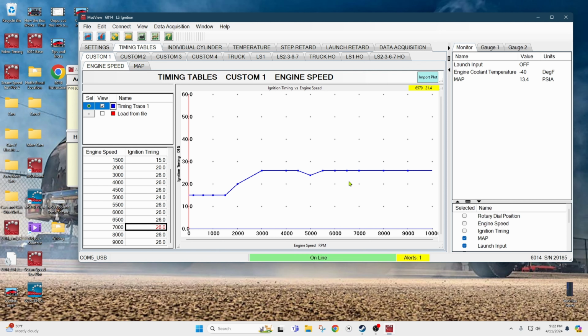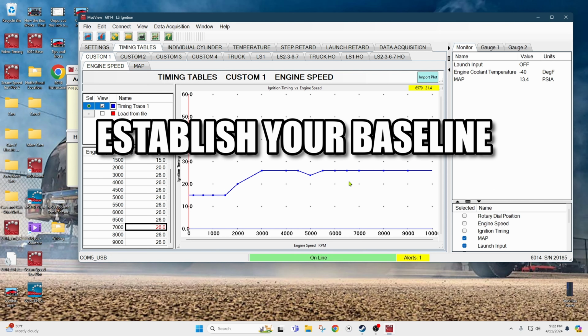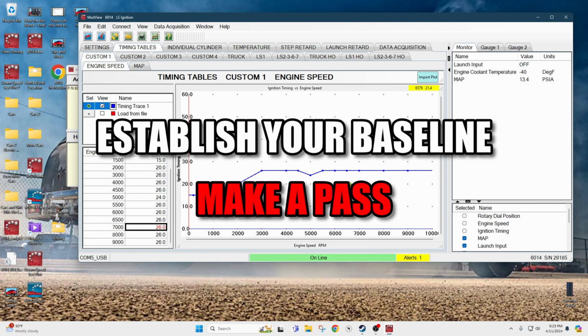Well, it turns out your motor really only likes 30. Then you're still 3 degrees over-timed when you're pulling timing for the nitrous, and you could very easily have problems. So what I tell guys to do is put in a safe number. A 25, a 26 is a safe number, and then establish your baseline either on the dyno or at the track. Watch your miles per hour.